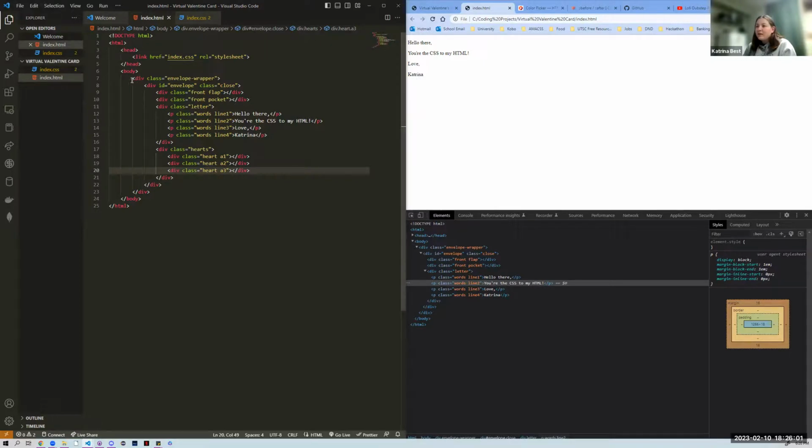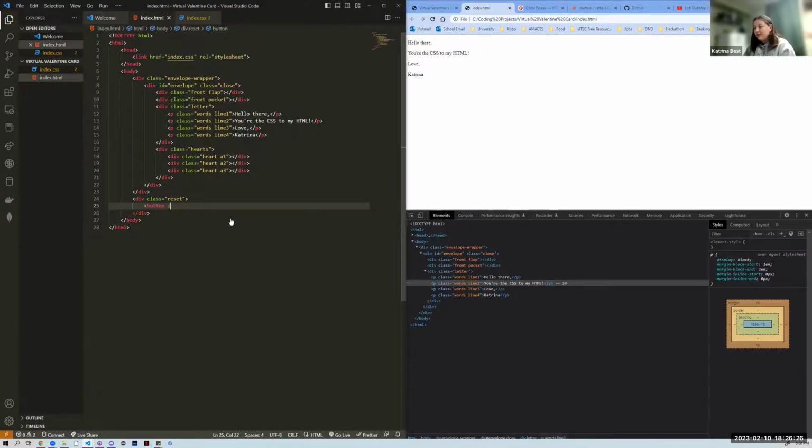And then below the envelope, actually below, I think the envelope wrapper as well, we want to create the buttons. So this is going to be where we can actually reset. There's a tag that's called a button.